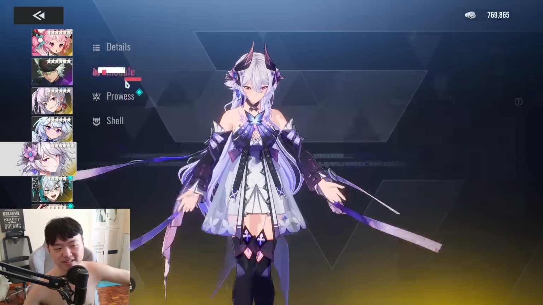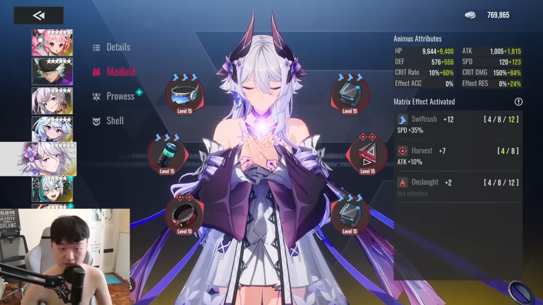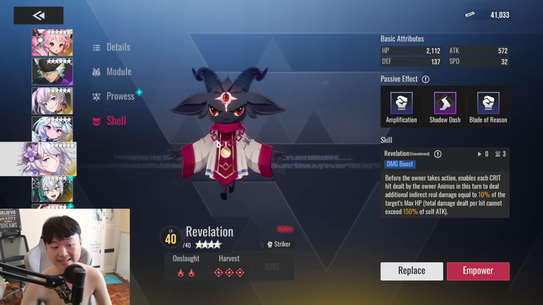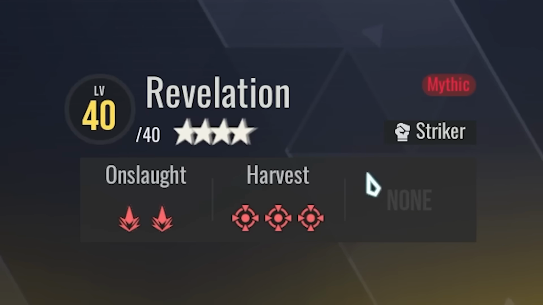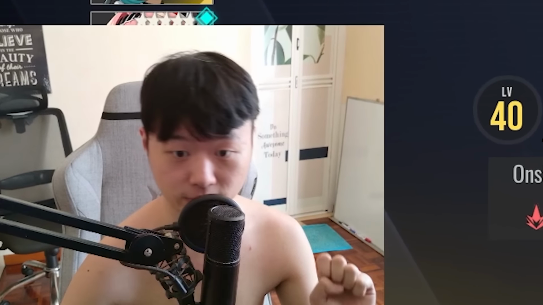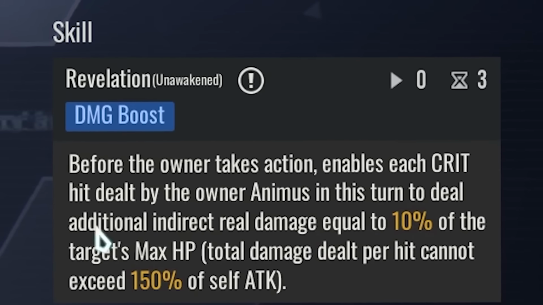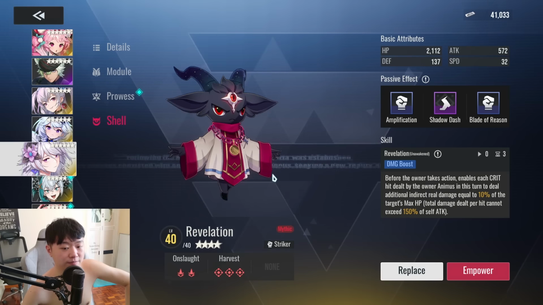The thing with this build is it's so incredibly difficult to do, right? But we do have the Swift Rush Harvest. It's not exactly perfect stuff, but we are in the middle of farming the triple mattresses shell. Well, for now, we'll stick with Revelation. I think it's one of the better shells for her, right? And it does real damage every time we land a crit, and it does 10% of the target's max HP. Does not exceed 150% of self-attack.